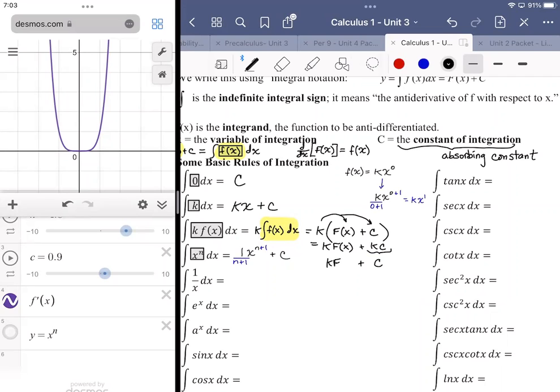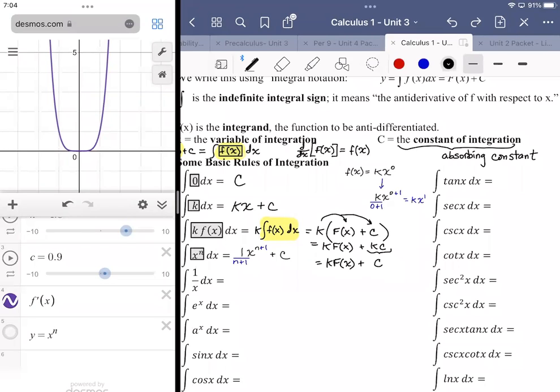right? And the reason why that's a thing is because I know that this is the antiderivative of lowercase f of x, which means if I take the derivative of this, I should get this. Right, whether I write it as kc or just c, it's going away anyway in the derivative process, because the derivative of a constant is equal to 0. So it becomes irrelevant. Right? So we just consolidate it all and write it as just one single constant c. All right.